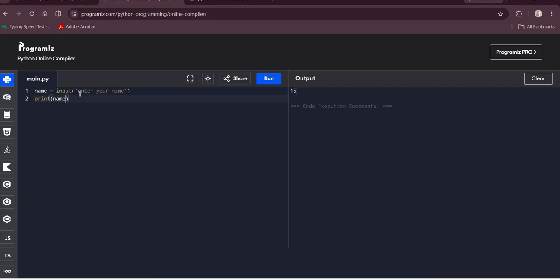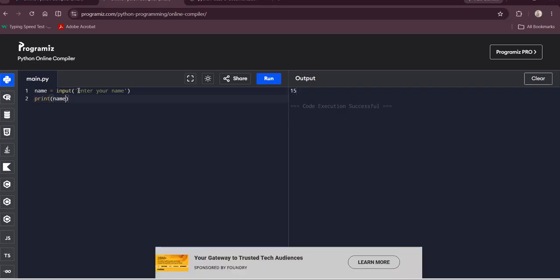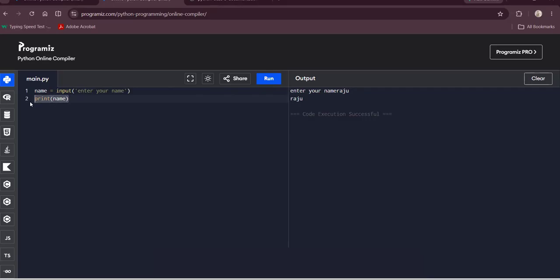This input function will print the statement which is inside the quotes, which means after running this code, we will see enter your name, so that the user will understand the question and they enter the answer like Raju, and after that I'm just printing the name.